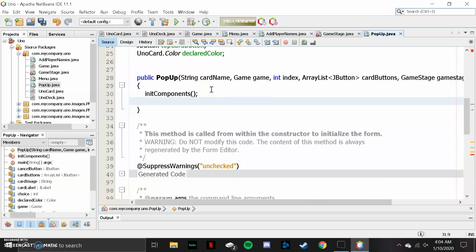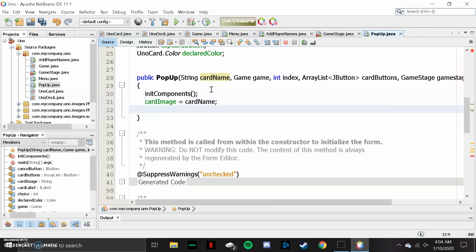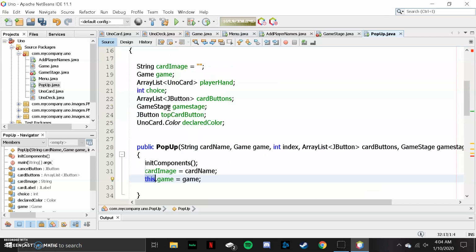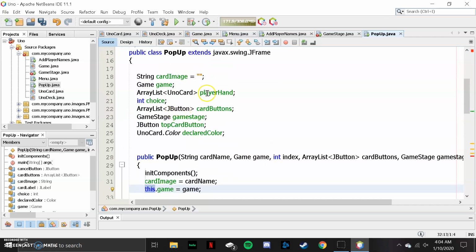So card image is gonna be equal to card name. this.game is equal to game. And this variable, it's just referring to the attribute game that we declared. So like this game right here is highlighting right here.